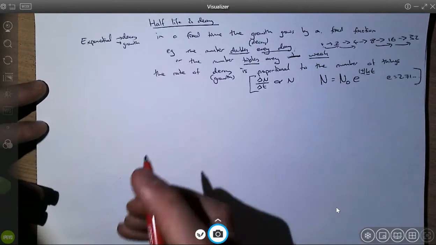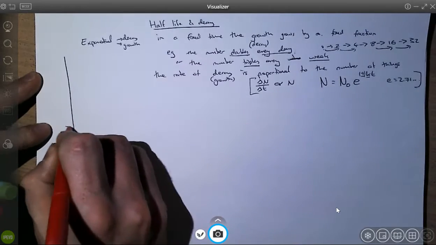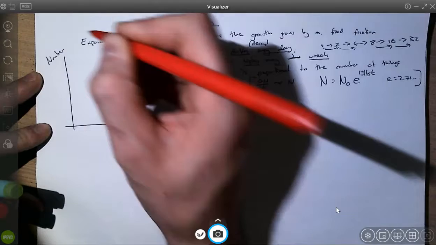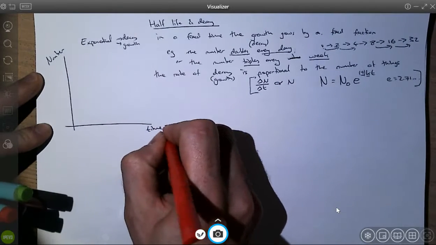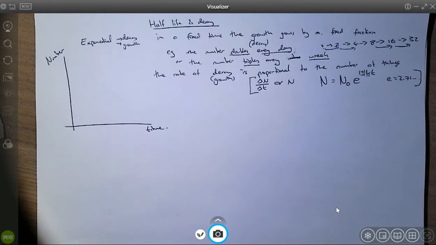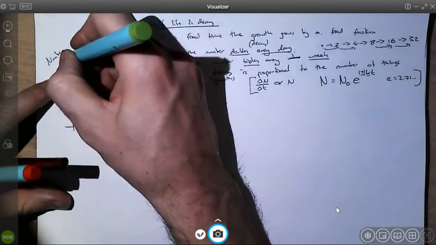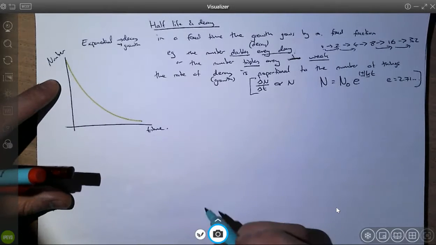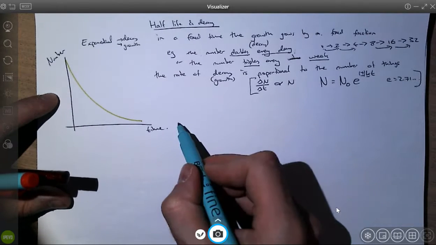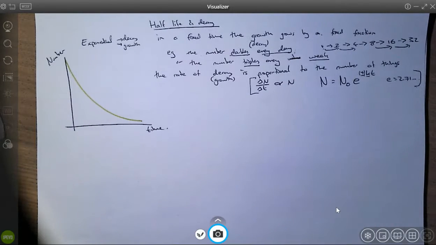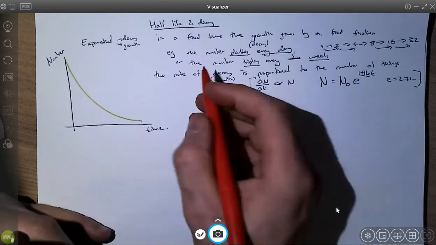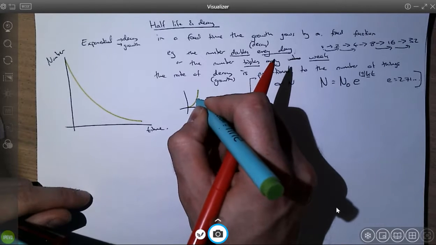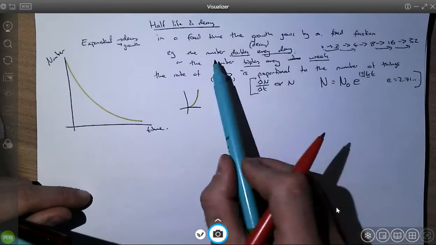So on a graph, what does this look like? So we have a number of something, and we are progressing in time. And because we're talking about radiation, we're typically going to be talking about decrease. If we're talking about increase, then obviously we would be increasing in the other direction. So we'd be increasing like this. And that gradient gets steeper and steeper and steeper because of everything I've just said.